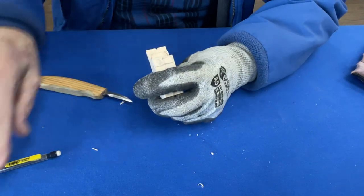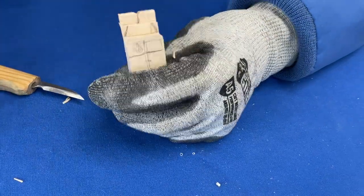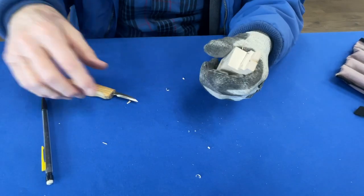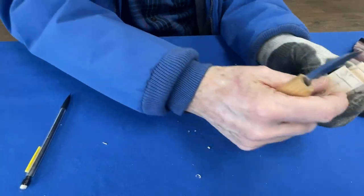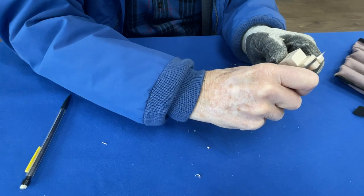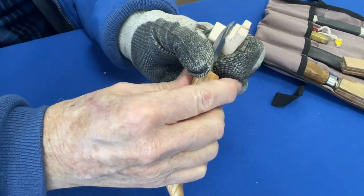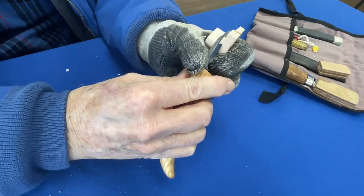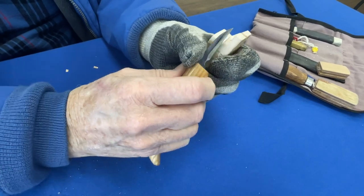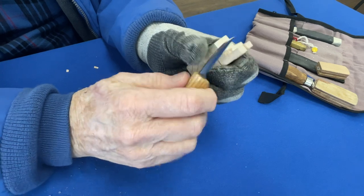You can see one ear is a little wider than the other - all you have to do is come back and take a little more wood. You carve this notch down right here. Now to do the face, I do a stop cut right here in front of the ears. This is where you'll need your spray bottle because you're fixing to cut across the grain. Take my carving knife and cut that off in little pieces - don't try to take big chunks, you'll just get into trouble.